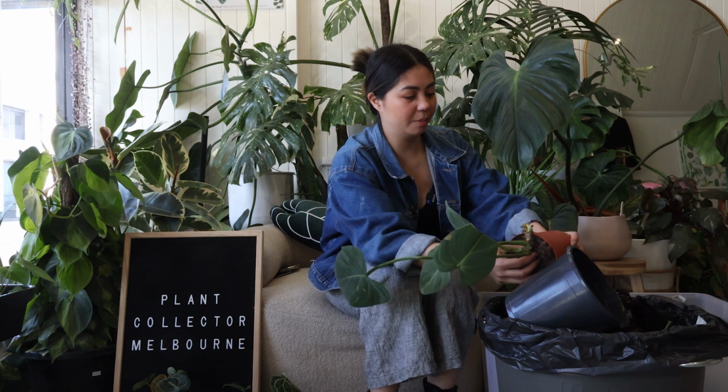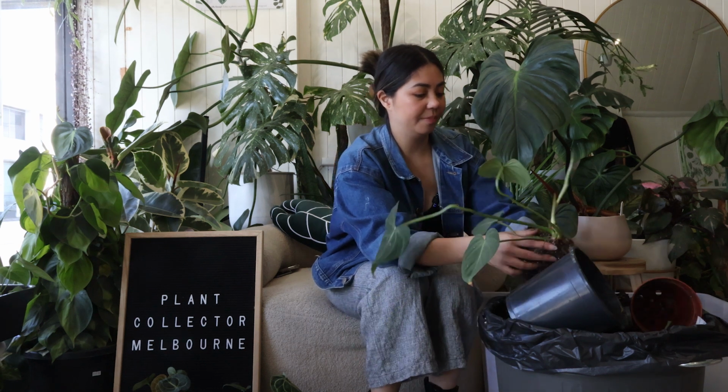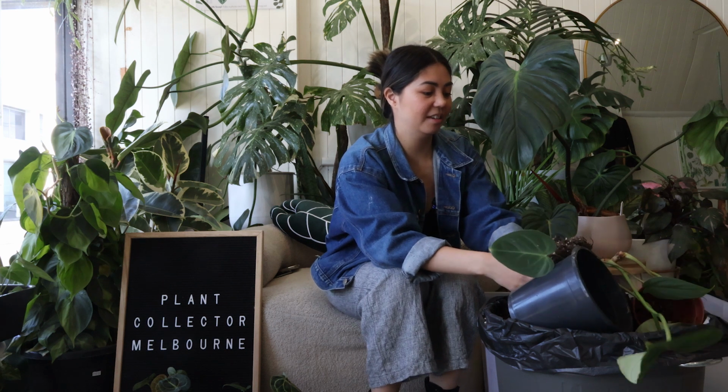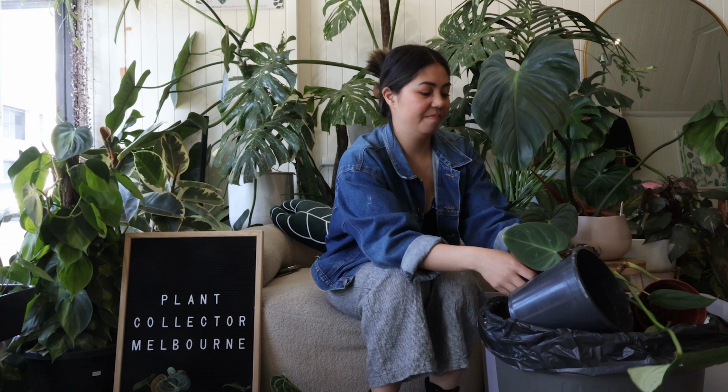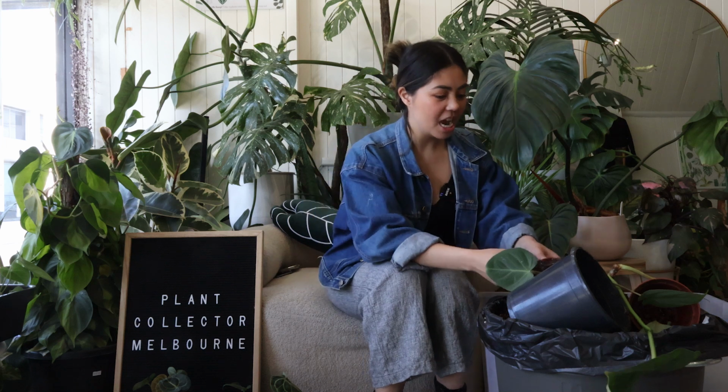I don't know if you guys have ever experienced this, but there's a lot of this kind of soil in Melbourne, particularly in the, how do I put this, not the proper nurseries. This stuff, if it completely dries out, is no good. Hopefully y'all don't have to relate to this, but if you've ever had this really fluffy peat that goes hydrophobic, if this peat moss really dries out, it creates a barrier. When you water the plant, it waters the top, maybe the sides, because it will leak through the sides, and the base a little bit if it's sitting in water, but it won't water the root ball and the middle. It is the worst, it is the worst.